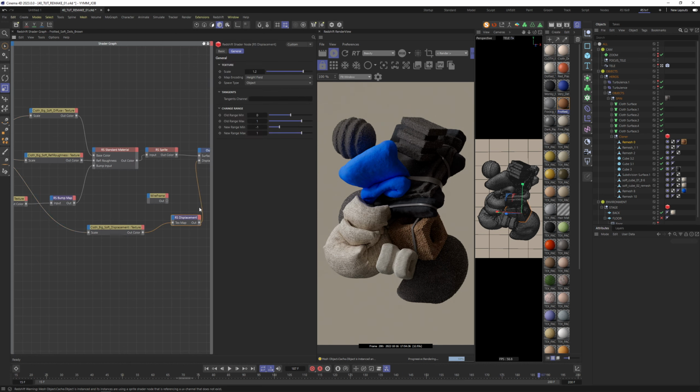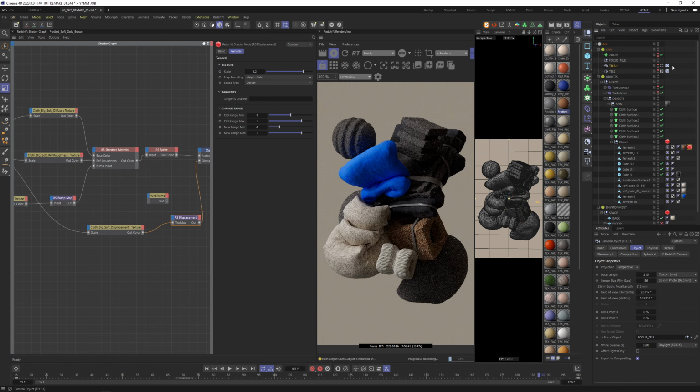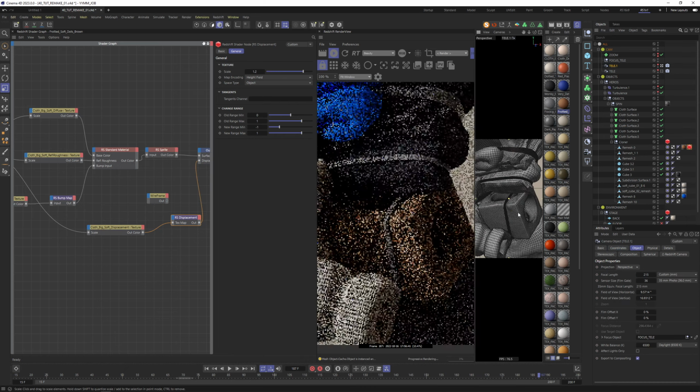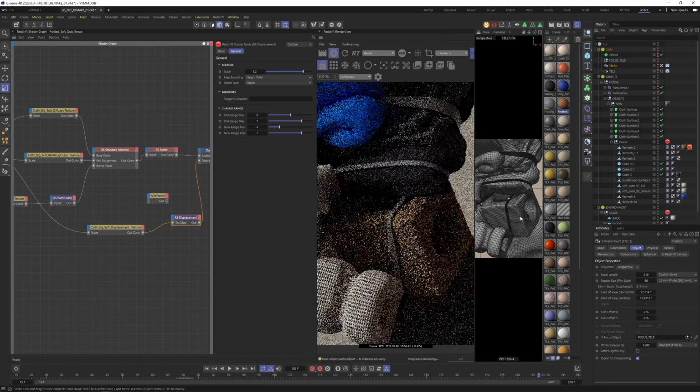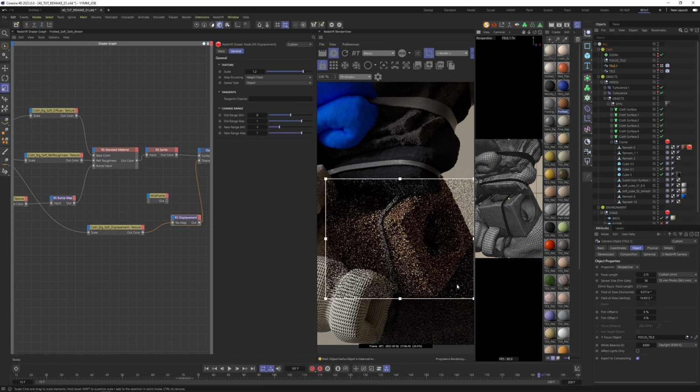And let's have a look at the displacement. It's already quite strong. So I'd say this guy needs another tag to get even more tessellation, so that the displacement is definitely better. And for now let's duplicate the camera and get rid of our keyframes here. I just want to create a close-up camera to get a better idea of this material. So let's also render only one piece, and I'm pressing Shift to get a preview for this part.